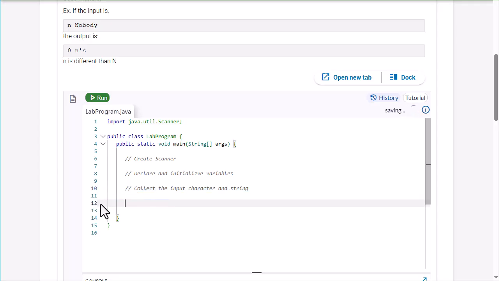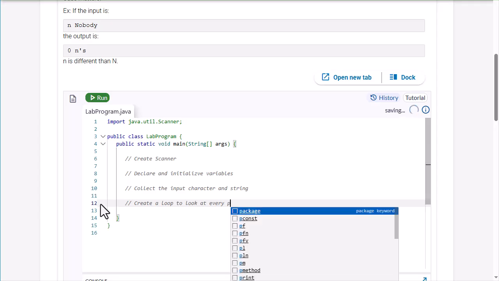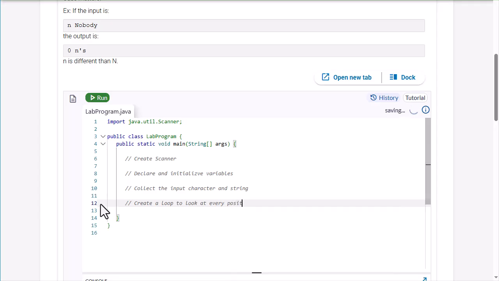Okay. We want to create a loop to look at every position. Well, let's go with every character in the string. And you see how I'm indenting because I know it's a loop.